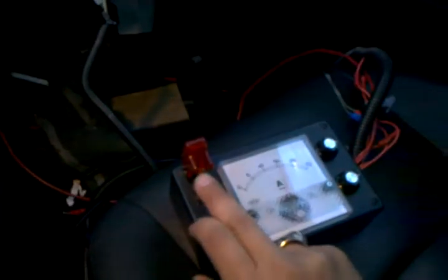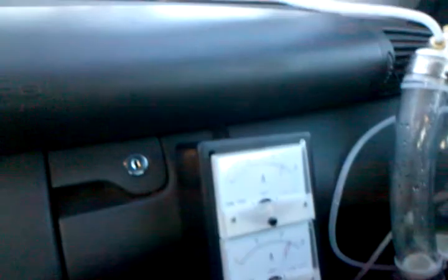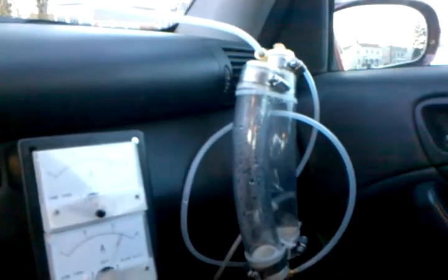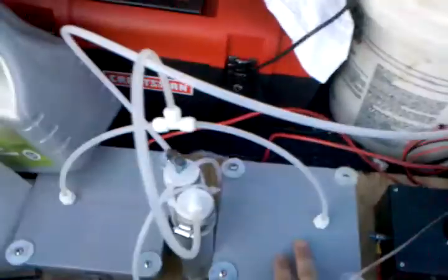Let's fire this up. Got a 17-18 amp power supply and cell number one is up at 25 amps, cell number two is at 24 amps. We can see the bubbler in the trunk. It's a little messy in the trunk — I've got 225 amp converters in here, cell number one, cell number two, bubbler.